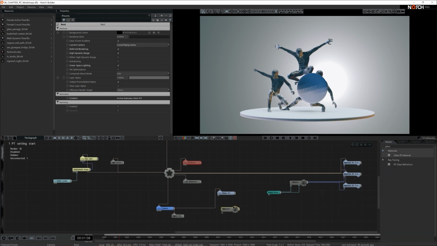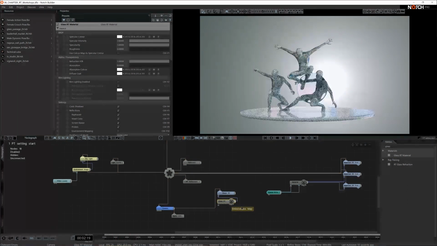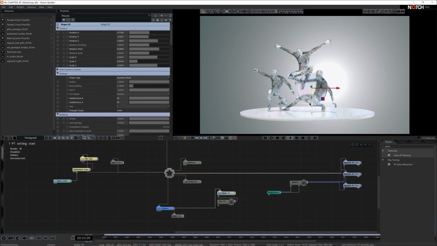So glass material, I'm gonna connect it to the shape 3D. And let's turn on the path tracing, so Shift R. Yeah, there we go, that's quite nice. How about a little bit more roughness? 0.1 on the roughness. Actually, should it be perhaps a bit higher and bigger?